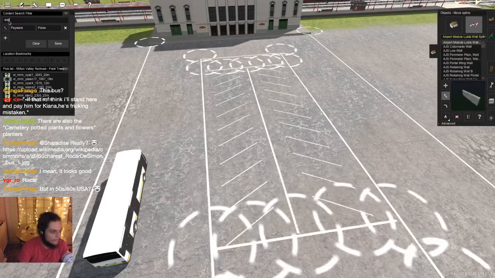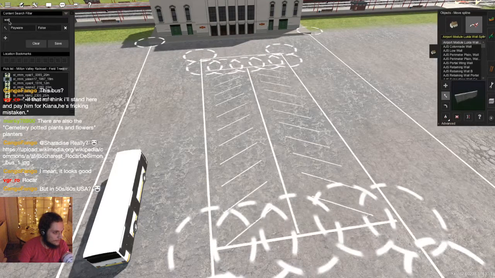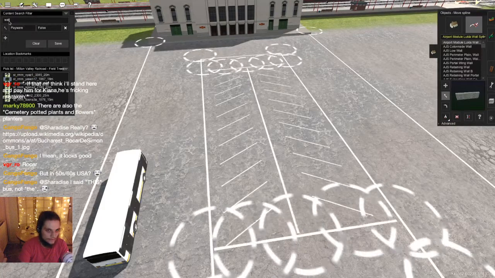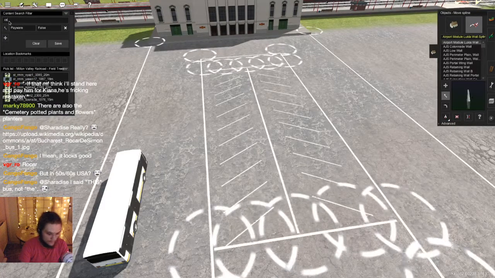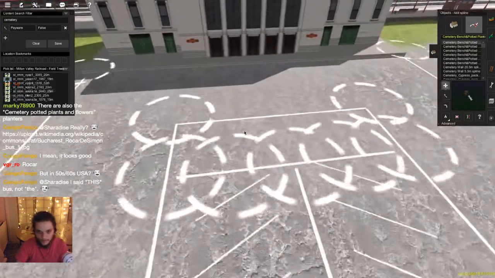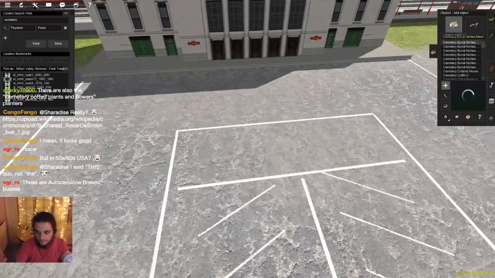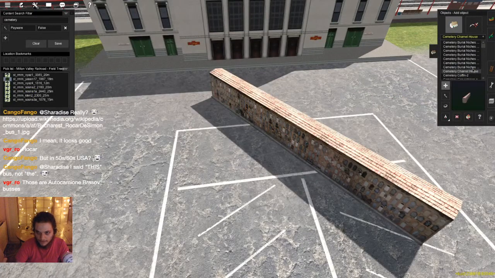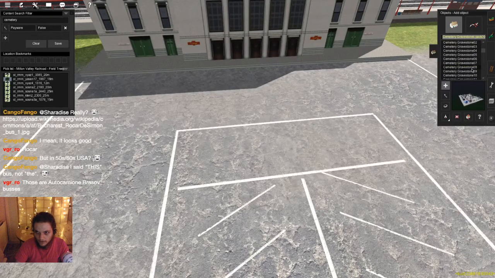Oh. There's also the cemetery potted plants and flowers. Planters. Oh, right, you're right. Sure, let's have a look at those. I've actually used those on some of my UK maps as well, but I think those are too small. Well, don't want burial niches. Gravestones.